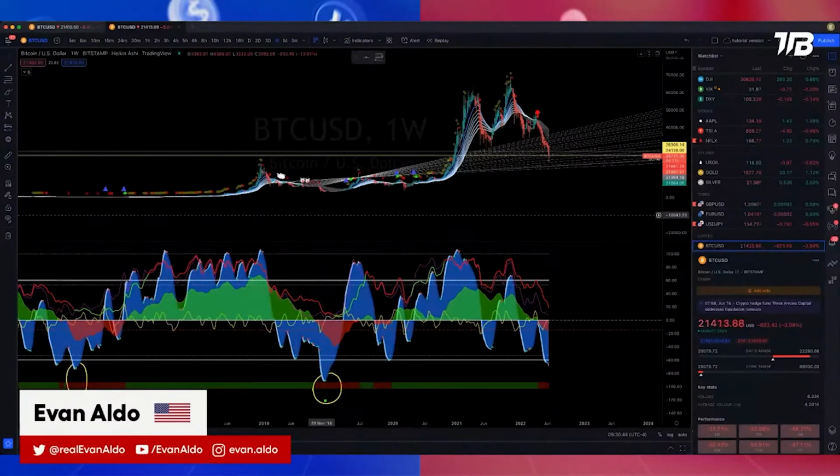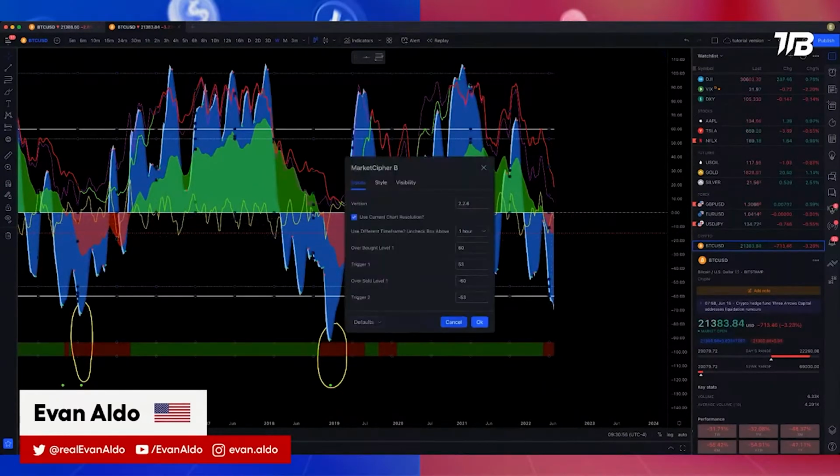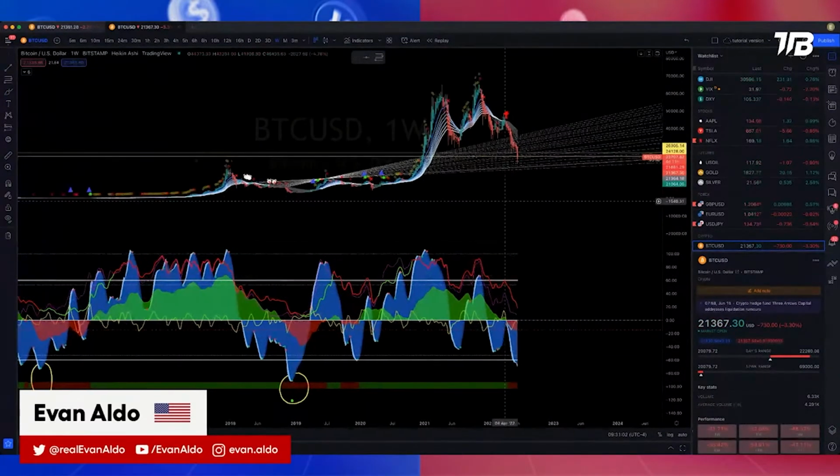So this was our bear market bottom in 2018. See how money flow is getting deep, and then you got the green dot. What we're getting right here is money flow is getting deep, and you're getting close. See, this yellow line comes up. As it crosses the 0 line, you'll get that green dot below. So probably when that happens, it would be a good shot. We have hit the bottom.